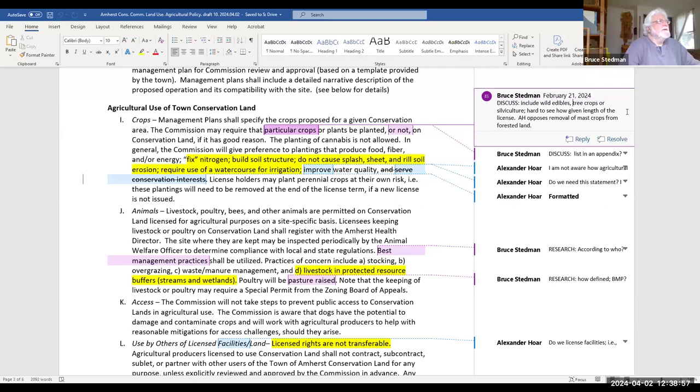So if we just say wild edibles and leave it at that, the question is, is that part of agriculture? People gleaning wild edibles from conservation land. Oh, I see what you're saying. I misunderstood. This may not be the proper section, but it's a great question, like ramps and mushrooms and stuff like that. People frequently go and harvest them without any kind of approval.